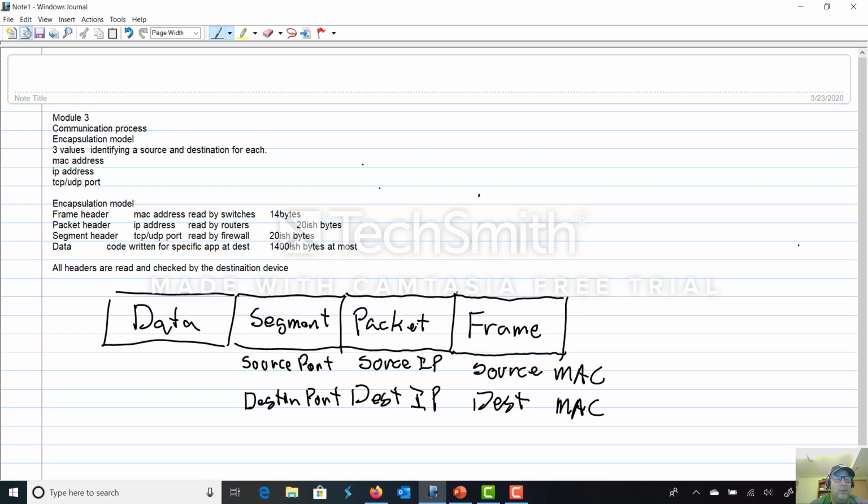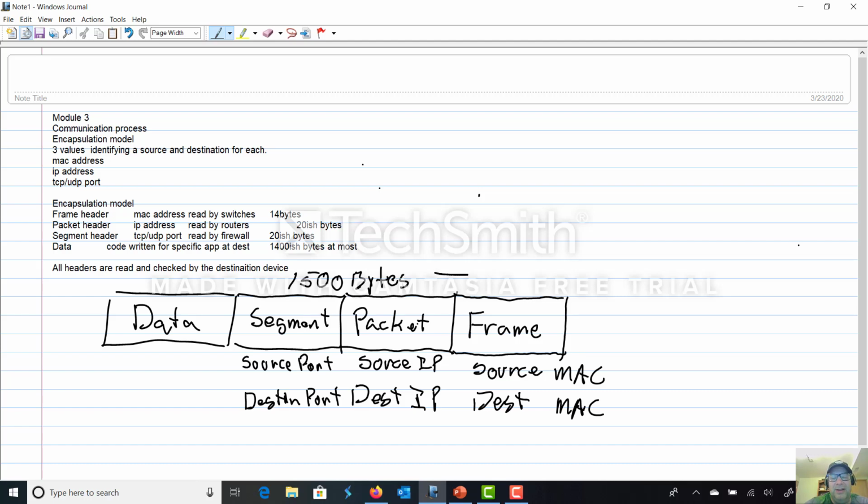And then the other thing that I wanted to identify in this particular video is the fact that, because of the size of this, you might not be able to send the whole thing. Once again, you just wrote Moby Dick and you want to send it to your publisher. It's not all going to go in one envelope. So if you look at the whole size of this, it's only going to be about 1,500 bytes total.